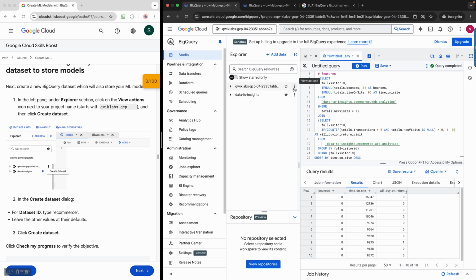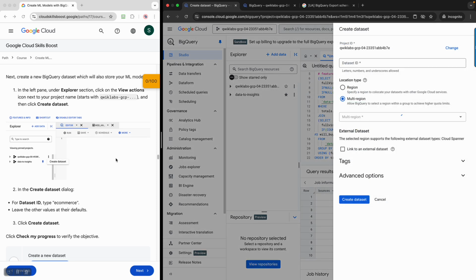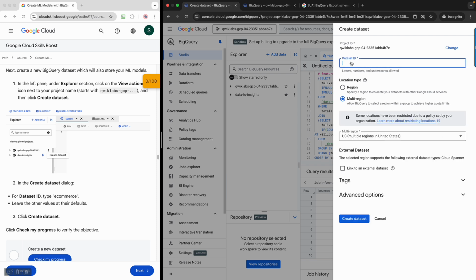Create a dataset. Name the dataset, actually we are providing the format.